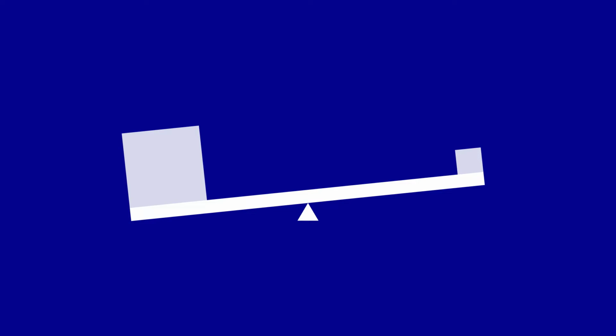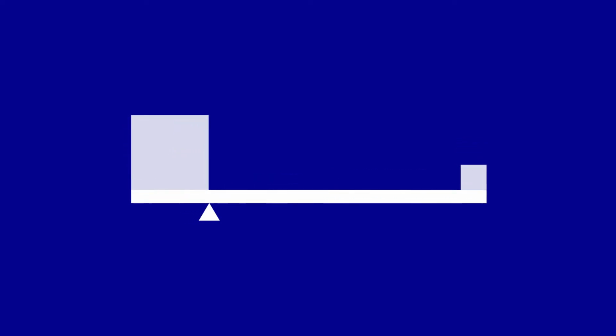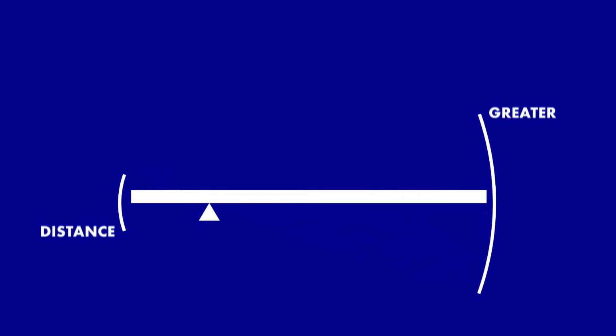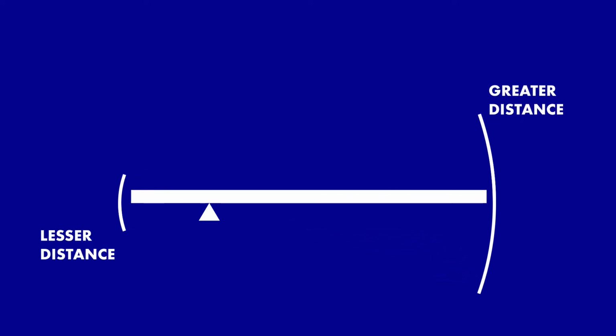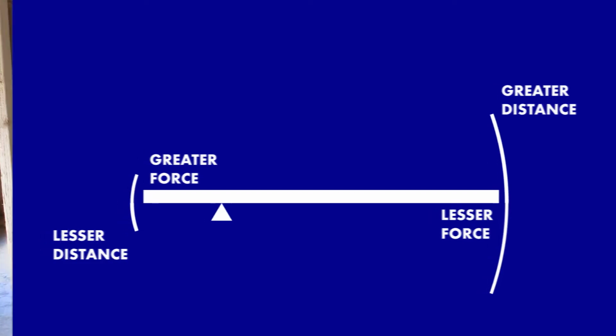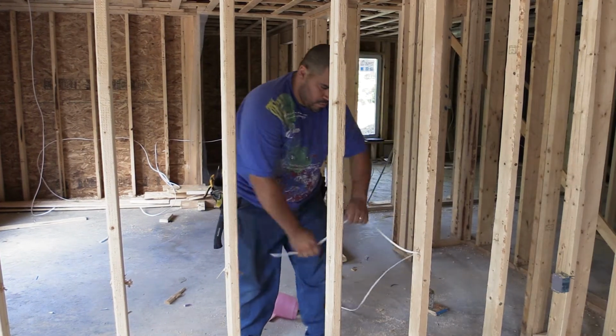If the fulcrum is moved to be much closer to the heavier weight, you can move it, even though it weighs 10 times as much as you do. In this case, mechanical advantage is gained because we are making a trade. The distance this side of the lever has to move is much greater than if the fulcrum was in the middle of the lever. But not nearly as much weight or downward force is needed. This is why levers are very useful. By increasing the length of one side of the lever, you increase the resulting force exerted on the other side of it. Next, let's talk about the pulley.